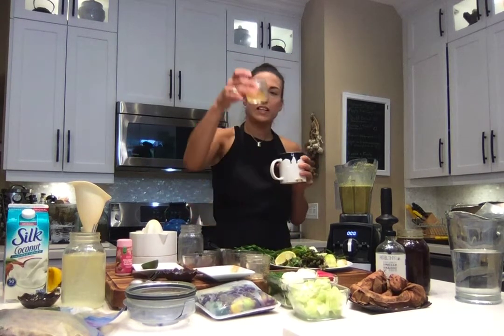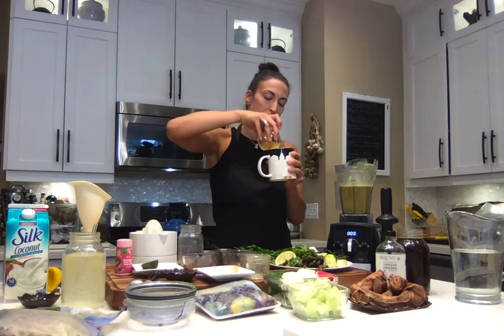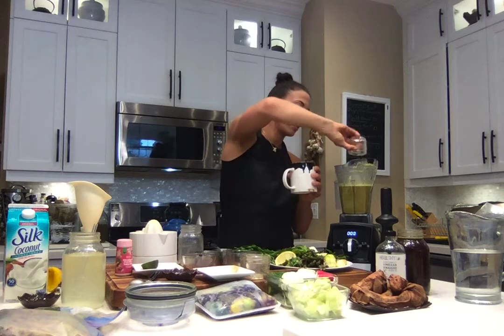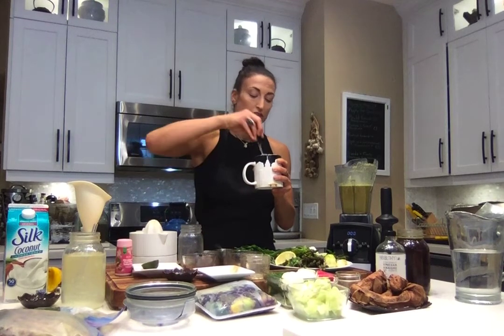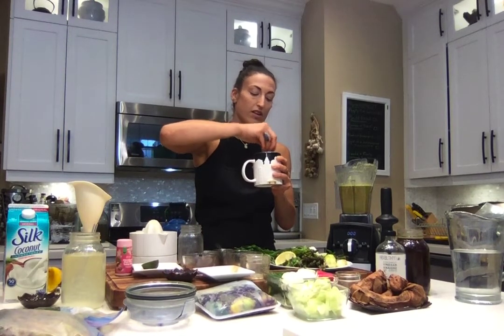Oops. I really like apple cider vinegar or coconut vinegar. I'll just add a little touch here and a little touch here. I'll blend it again. But I think that the acidity in it really makes it special. So that's never hurt anybody. So yeah, let's give it a taste.